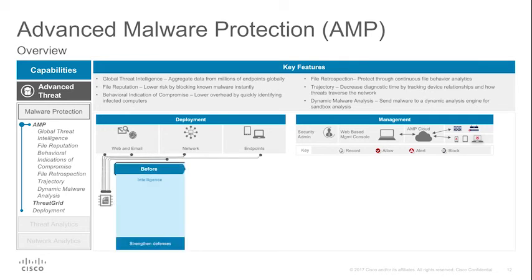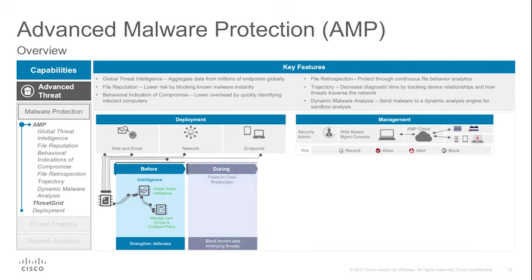AMP is an intelligent, enterprise-class advanced malware analysis and protection product that takes full advantage of big data, continuous analysis, and advanced analytics. While AMP has many features, as shown in the graphic, here are a few features that truly differentiate AMP from other solutions. AMP is constantly updating with global threat intelligence from Talos. During an attack, AMP leverages point-in-time technology like file reputation and dynamic file analysis technology to block known malware, policy-violating file types, and communications trying to infiltrate an organization.